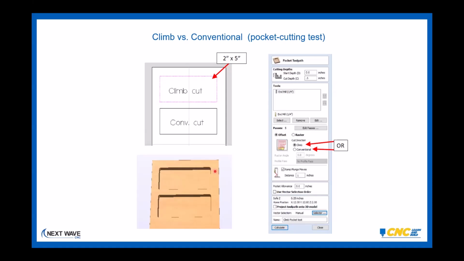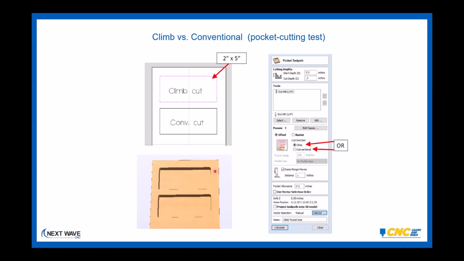The other thing that affects it can also be the kind of router bit you're using. If you're using a straight bit, like a straight fluted straight bit, or if you're using a climb or a compression bit or a down spiral, whatever your flute configuration can also affect some of these results.